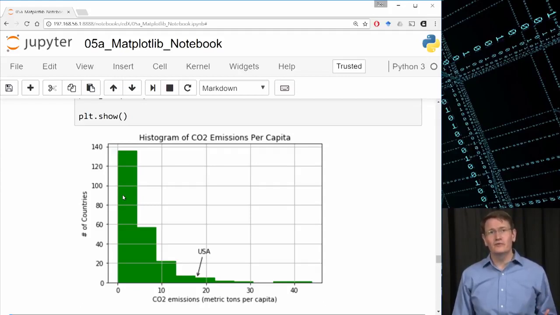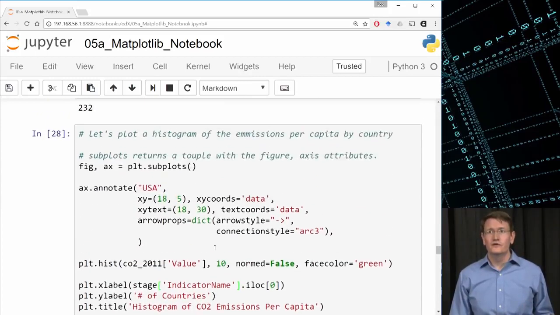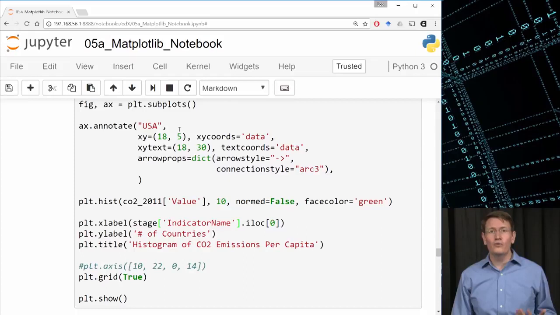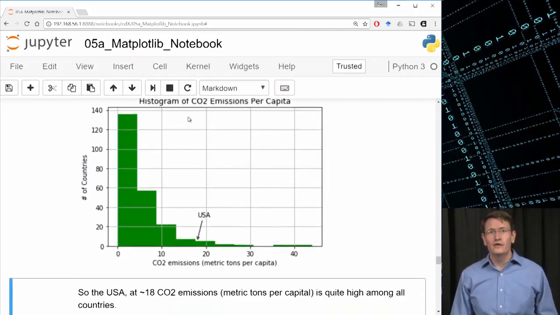But where'd that nice label of the USA come from? This is one of those features we talked about with Matplotlib. It supports doing more complex things like adding annotations or lines to charts. If we go back to the code, we'll notice that I added an annotation of the string USA. I placed it at the coordinates 18, 30 and then drew a line from coordinates 18, 30 to 18, 05. There are more parameters to the annotate method if you wish to read the documentation more. But mainly, I want to show you this to point out, okay, sorry for the pun, that you can do more advanced graphics with Matplotlib.